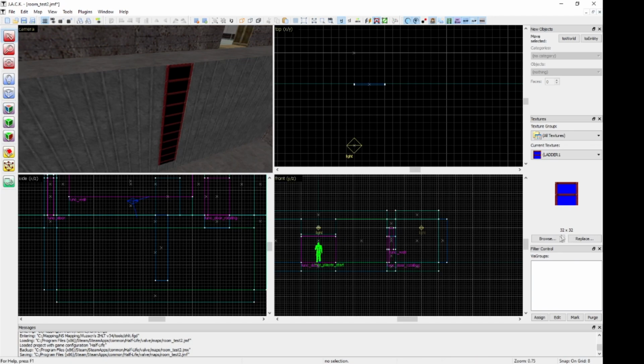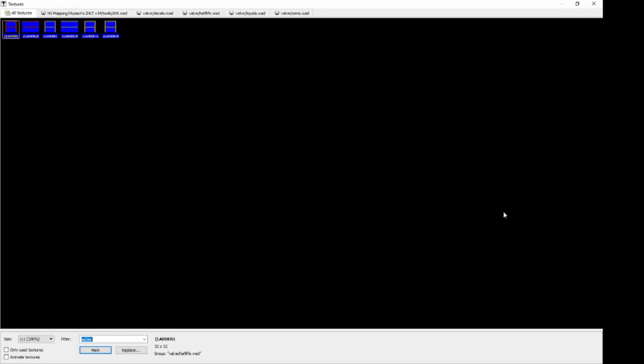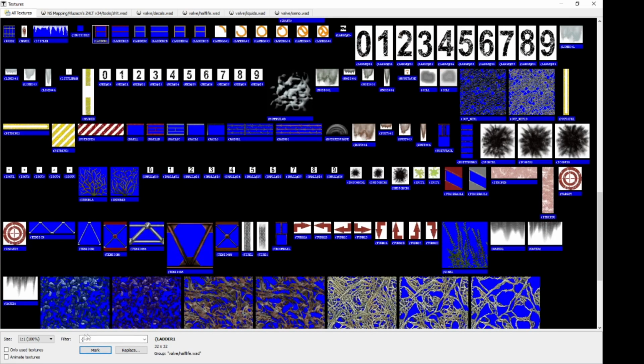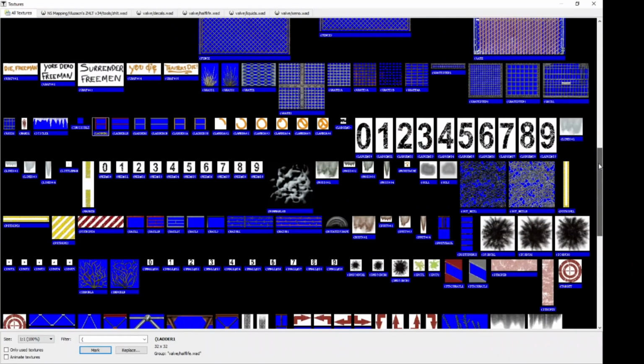The other thing I wanted to show was transparency. So with this ladder texture, in fact with all these ladder textures, you can see it's got this little dash in front of them. If I type it in down there in the filter, it brings up all the textures which have that dash in front of them.